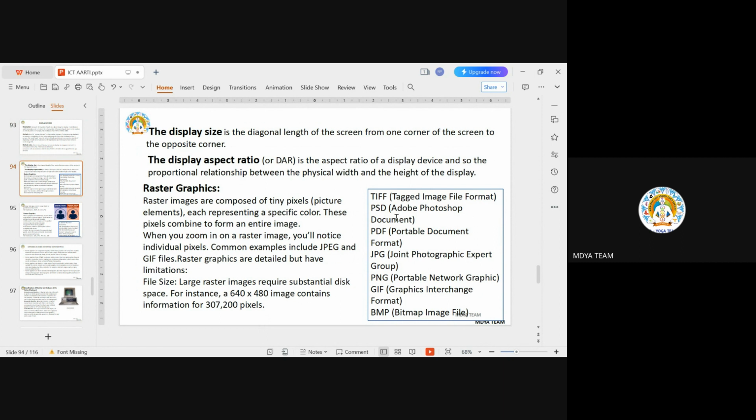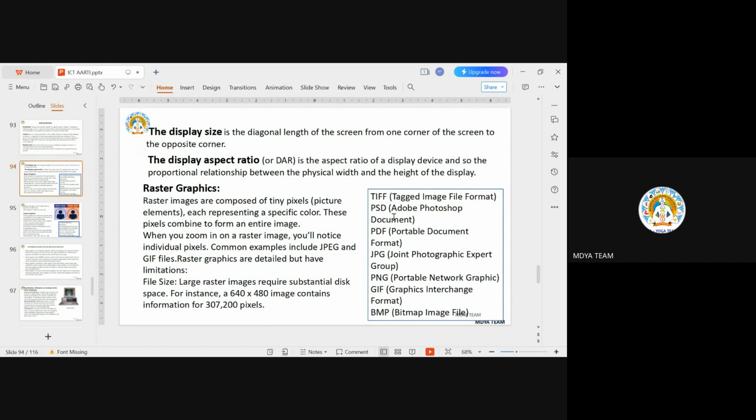When you save some raster graphics, there are some specific file formats. As we know, when we save a PowerPoint, we need the file format PPT, PPTX, for Word DOCX, DOC, and similarly for Excel.